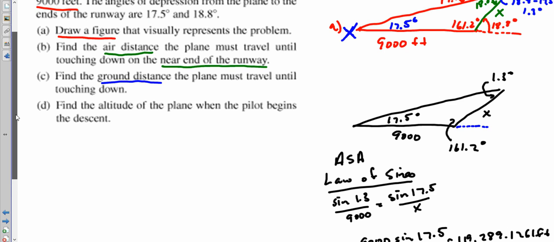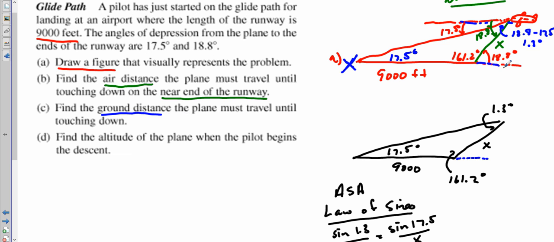If you look at our little diagram up here, you see how I went out right here. We see the plane is actually not by the runway because it's coming through. So we're trying to figure out this distance right there. If I go out to my one drawing right here, this blue part, we want to figure out this distance. We'll call that distance G. So we want to figure out distance G. Well, we found out this length X. We have G. This is going to be right here, which is a 90-degree angle right there.